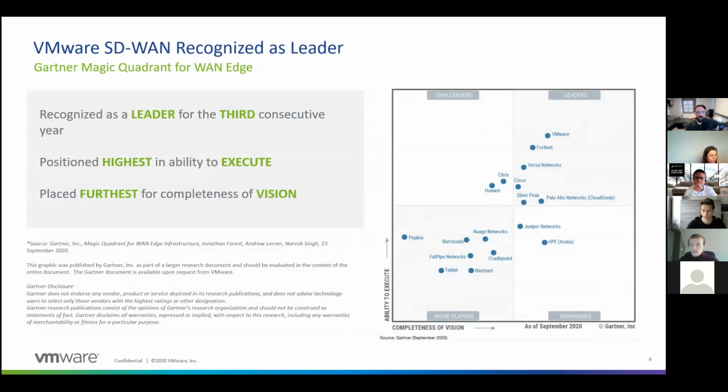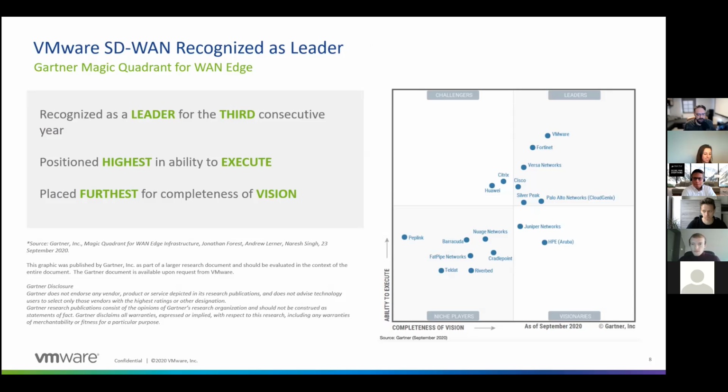Some of you might know that the SD-WAN solution was not something that VMware has developed on their own, but it was an acquisition of a couple of years ago. And I'm actually very proud to be able to say that now for 3 years in a row, Gartner has recognized VMware as the top leader in that specific SD-WAN quadrant. So I used to work at other organizations where I typically was not in that quadrant. So now that I am, obviously I am going to use that slide. So something to be proud of.